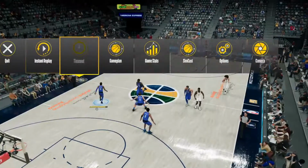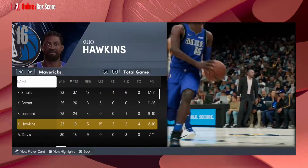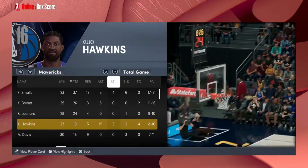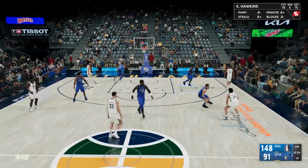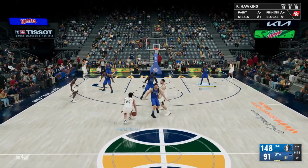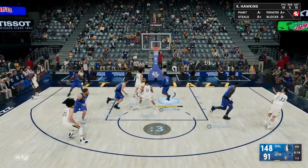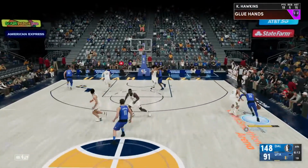And they're drawing more whistles and working their way to the line here in the second half. And guys, I think it's exactly the right thing to do with the lead. Keep going at defenders and find a way to get yourself to the line. Here's Marciulionis. Dishes to Vucevic. Pocket 6. Vucevic setting the pick for Hampton. Marciulionis. And Hakeem Olajuwon pulls it down. Olajuwon's got 9 rebounds now tonight.